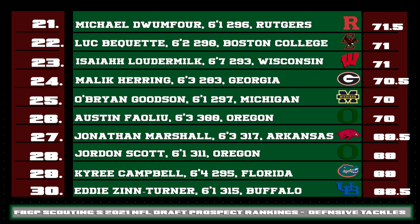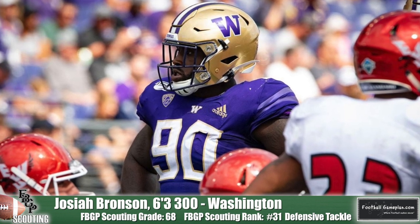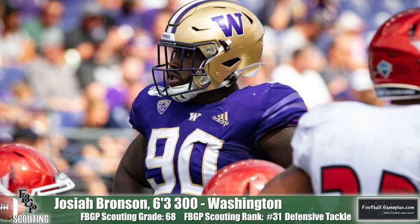Looking at prospects 21 through 30, Luke Beckett out of Boston College is a very active player with fluid athleticism. He has solid ball get-off and does a great job of keeping his feet busy throughout the play. Malik Herring of Georgia is best inside as a three-tech where his quickness can be a big-time asset, though he can play the five. I like O'Brien Goodson out of Memphis, who played mainly nose tackle for the Tigers but has a three-technique skill set — he gives really good effort in pursuing the ball. Josiah Bronson of Washington played outside as an end and gives you flexibility up front, with a good first step and the ability to accelerate and close on the ball carrier.